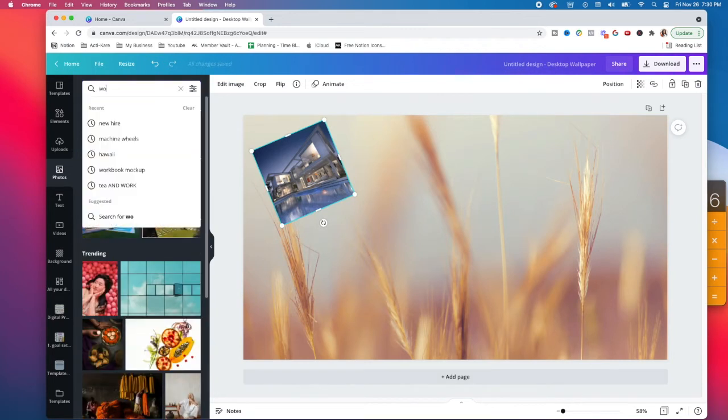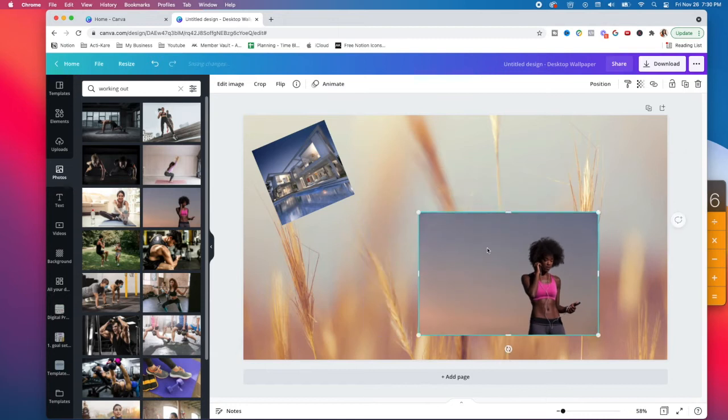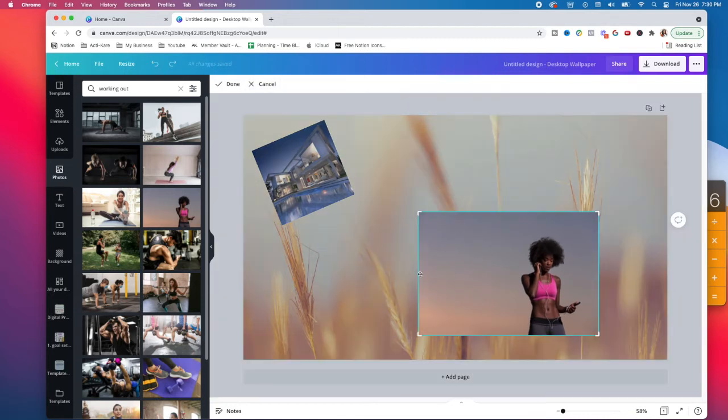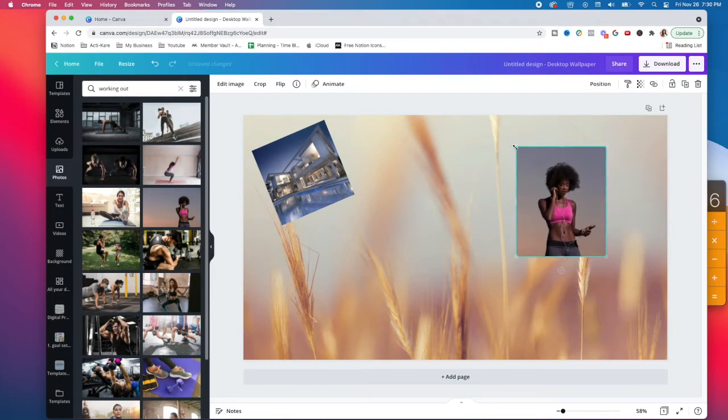And then you just go ahead and make the changes how you want. You can edit the photos, you can crop them. It's really amazing the different things that you can do on Canva. I really enjoy using it. But yeah, you just go and create your vision board to your liking. And this will be for your wallpaper for your actual desktop or laptop computer.